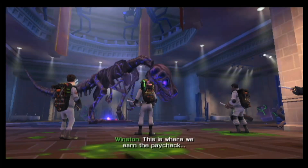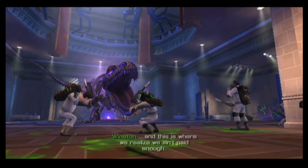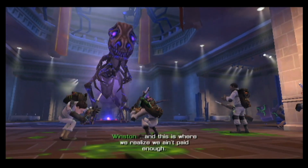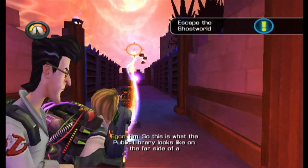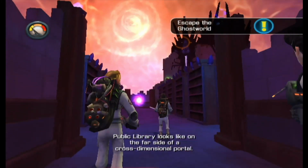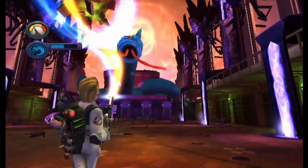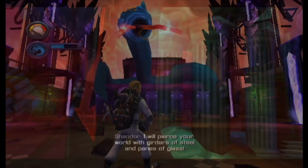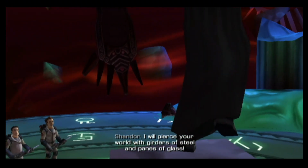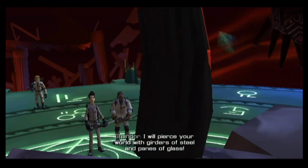One more possibility the game opened up was the opportunity to revisit ideas that wound up on the cutting room floor. First, the notion of the Ghostbusters visiting the Ghost Realm has been kicked around as a concept for a third Ghostbusters movie since the mid-90s. Here, the Busters get to visit it multiple times, the player gets to interact with it, and everyone gets to fight another revisited idea. A combined Shandor-Gozer.